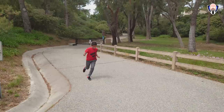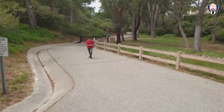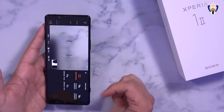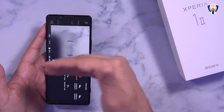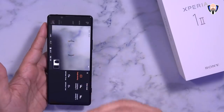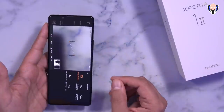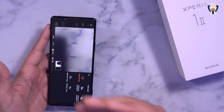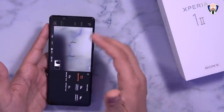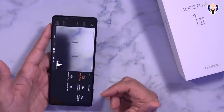This also works great with moving subjects — using continuous shooting mode on high on the Xperia 1 Mark II, with my son doing an air kick. Even though it looks like it's stuttering, that's me jumping from one image to another in the timeline. His face and entire body stay in focus regardless of when the image is taken, and every single one of these shots could be used as an actual image — a lot of new improvements done on the cameras so we can save time and get better quality images before any post-processing.